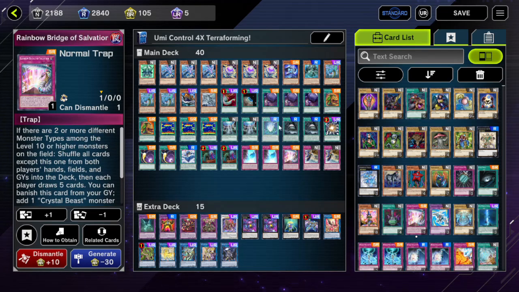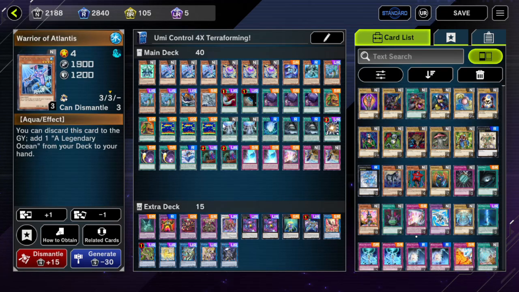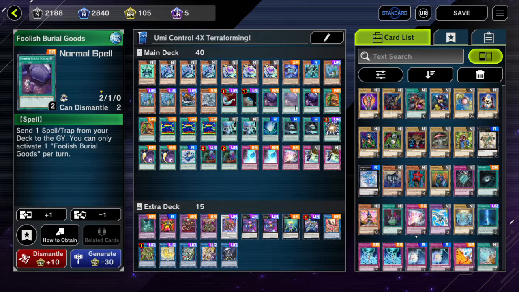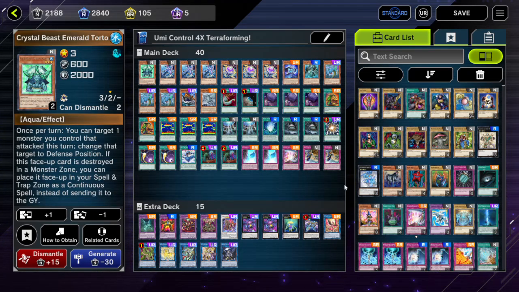The Rainbow Bridge being able to turn this into a search for Umi is pretty good. The deck does have a lot of ways to search Umi already with the 3 copies of Warrior Atlantis, and obviously you can hard draw 3 of these, and you can search it with the Ocean Dragonlord, so maybe a little redundant. You don't really need it. And is it worth putting 2 kind of bricks in the deck is a bit of a question that I will leave as an exercise to the viewer.